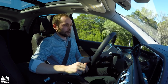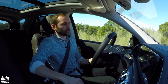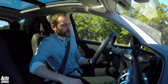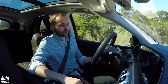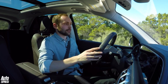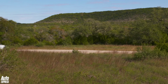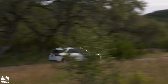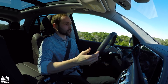Anyway, if you flick through the dynamic modes, you've got sport, comfort, individual and eco, all of your usual modes. There's one called Curve, and if you select that, what it's designed to do is help keep the car as flat and as stable as possible. And there are 3 different levels to how severe the system is, 1 being minimal, 3 being the most extreme.